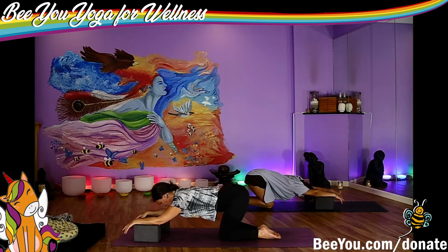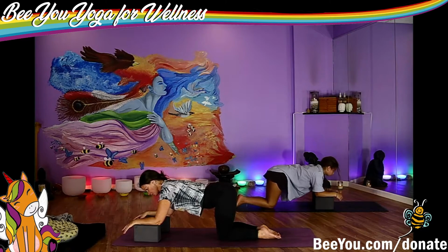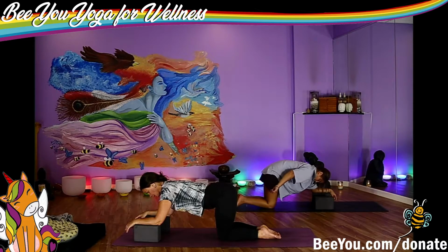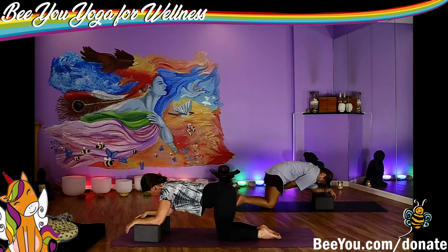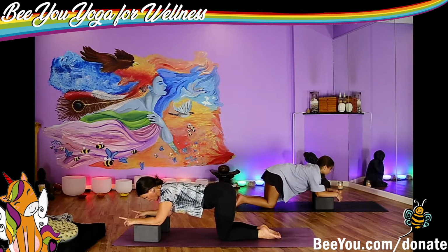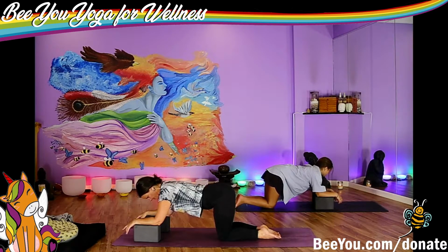And then bring the shoulders back towards the wrists. And pressing down into the blocks with the forearms, and feel like you're trying to pull the arms apart. Notice how that feels. And then take a little side to side with the shoulders. Small, slow, controlled movement. Watch for compensation patterns in the hands. Let the wrists take a break.